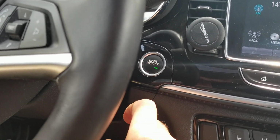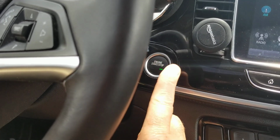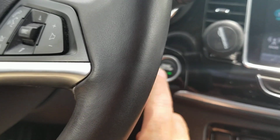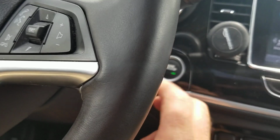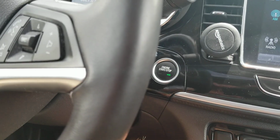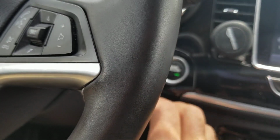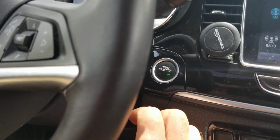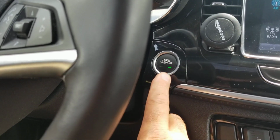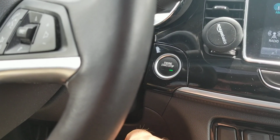General Motors tends to have its weakest point in its electronics, and I could just see that being a problem. One day I could see myself having a problem in this, where the throttle sticks or whatever, and I wouldn't be able to turn the engine off with a hard key, because the key usually turns off all the stuff all at once. So these on-off start buttons with a remote, I'm not really a big fan of it. I think it's a bad idea.